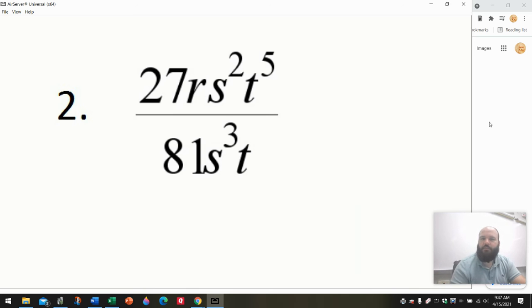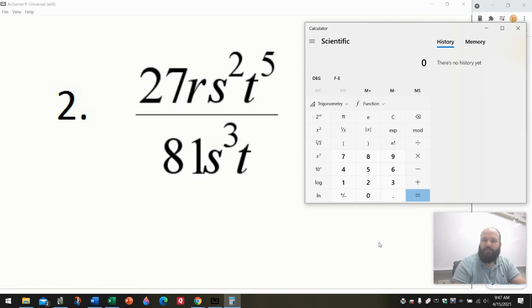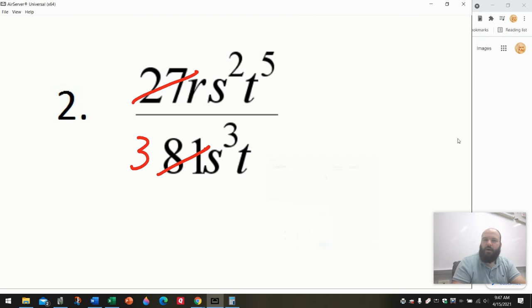So to actually show you what the biggest number is, I'm going to divide, and the biggest number is actually 27. So if you do 81 divided by 27, you get 3. So that means 27 divided by 27 is 1, so we can cancel that out. And then 81 divided by 27 is 3. So we'll write our 3 there. Next, we will look at our variables. You can see I have r on the top, and there is no r on the bottom. So that r will remain there. It does not get crossed out with the 27 or any of the other variables.